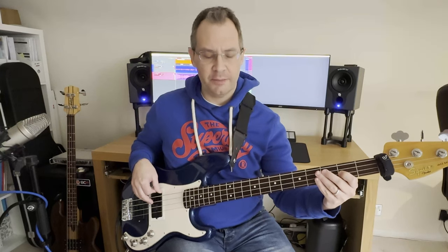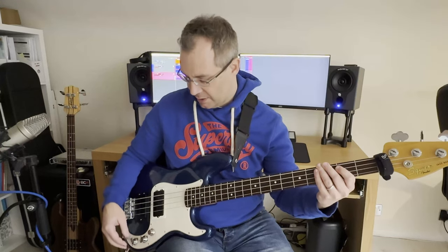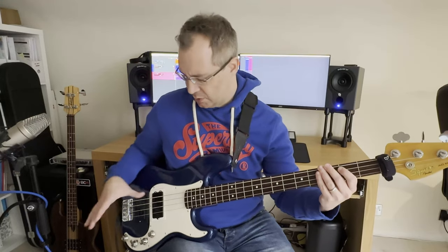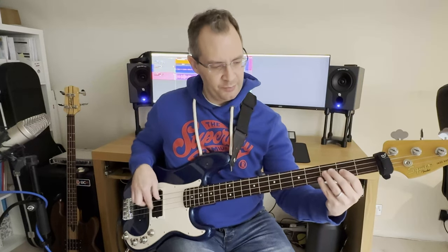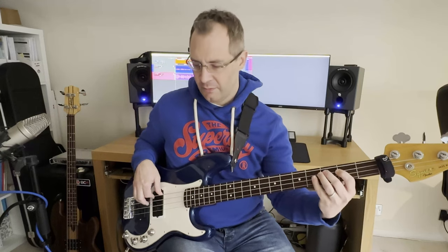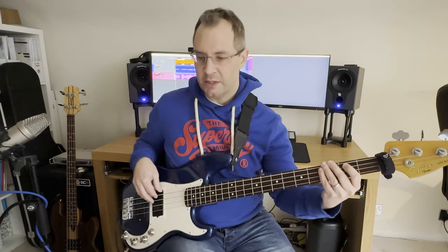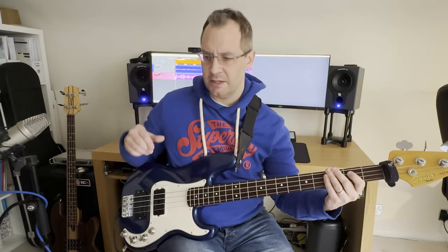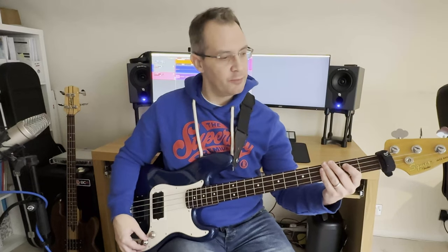Now we get into a little bit about what the boost to the resonance does, so I pull up on the knob and turn it back up. We now have quite a significant — somewhere in the region of 6 to 10dB — boost of the resonant peak. It's a neat trick that makes it very bright. Because of the way the preamp is voiced, it goes up a bit higher than typical Wal preamps, so when you boost the resonance right at the top it acts a bit like a bright switch.